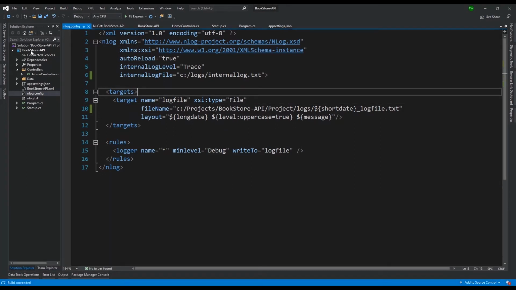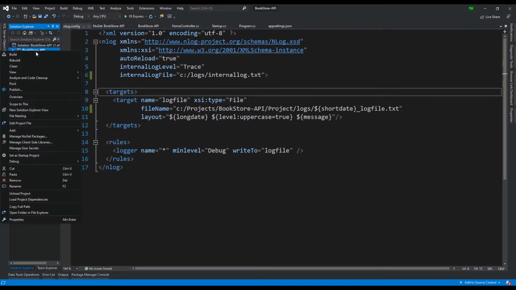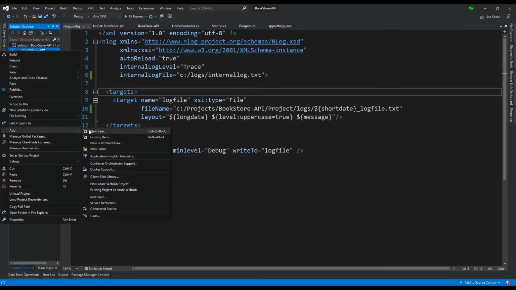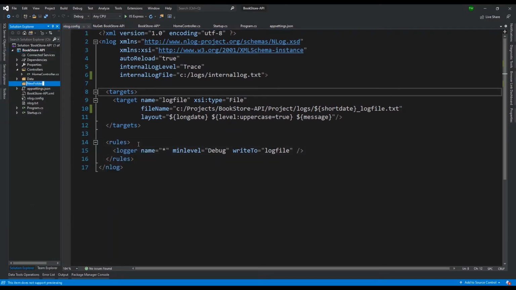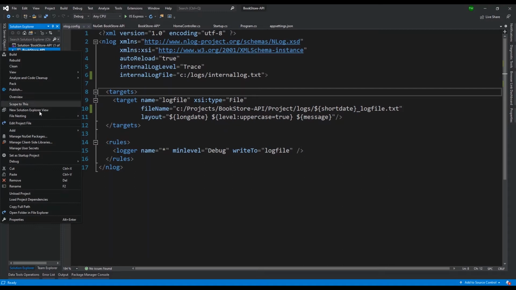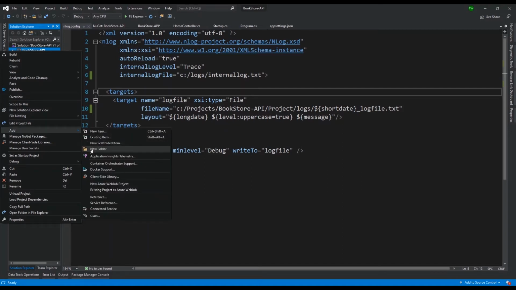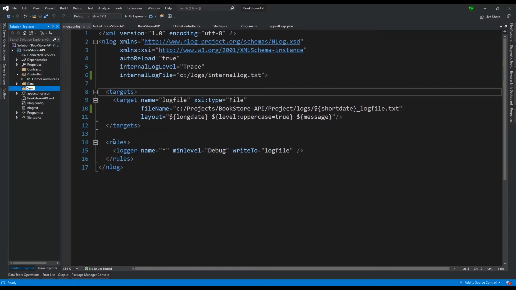I'm going to add two folders to my project. I right click, click add and new folder, and the first one is going to be contracts. Then I right click, add new folder again, and this one is going to be services.